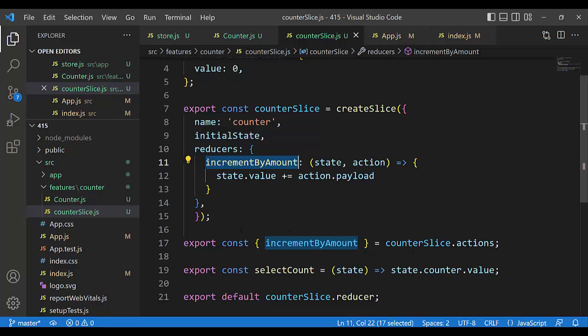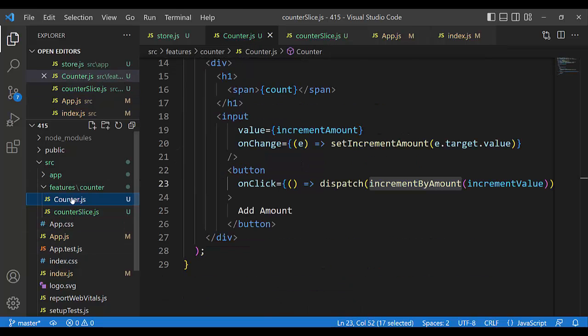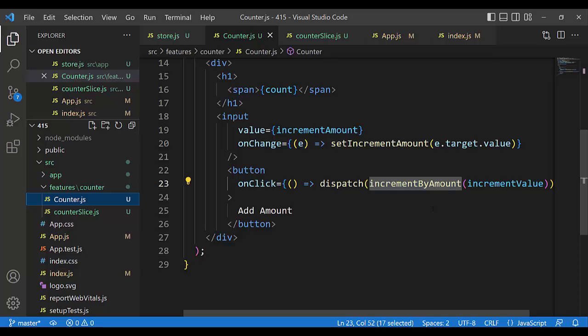The action creator incrementByAmount creates the type of action, it is counter slash incrementByAmount, and will have a payload.